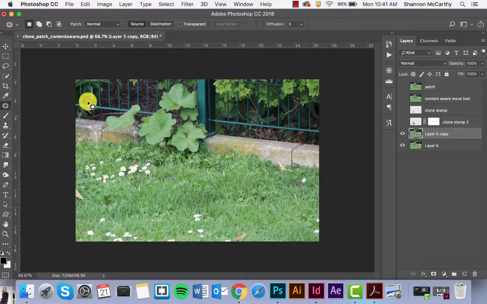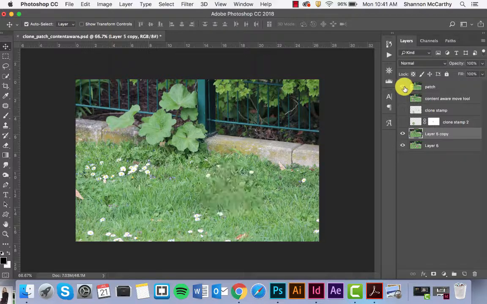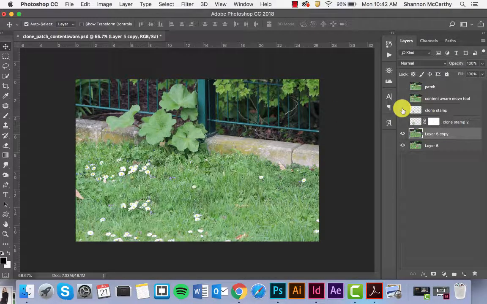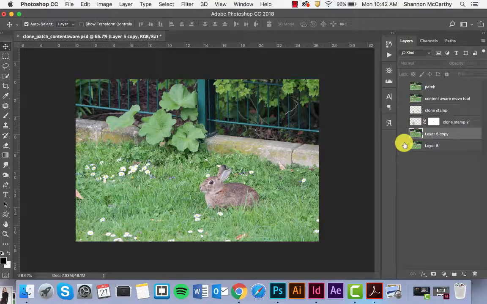And so that's, again, the patch tool, content aware, and the clone tool. And they're going to give you all different results. Try them out. Try different images, one with more noise, like something like this with different grass heights and colors. And then also try something like the beach, where maybe it's just more like one tone of the sand. And you'll get all these different kinds of results. So again, here was the original patch I did, the original content aware. So you can still see that it needs some cleanup here and there. Here's my clone stamp, and there's the original.